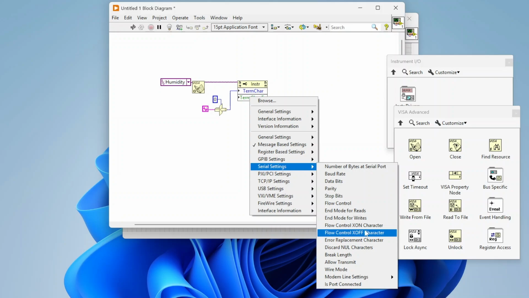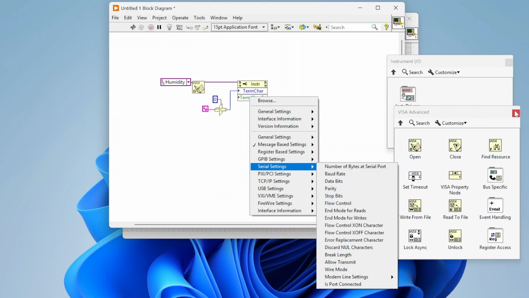If you don't set these, everything's going to be the default, which I believe is 9600 baud, 8 data bits, no parity, 1 stop bit, no flow control. A lot of devices just default to that. But it's going to depend on the device you're talking to. So you're going to need to read the manual and just figure out how that needs to be set. But basically, you can set all of those through this.